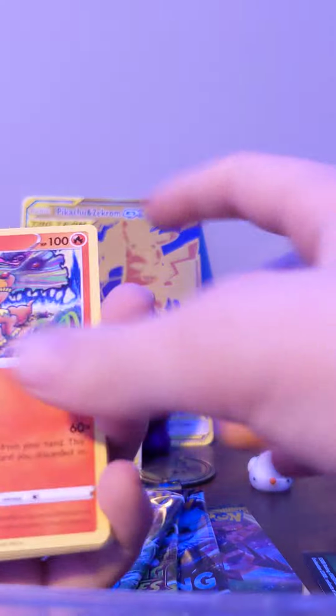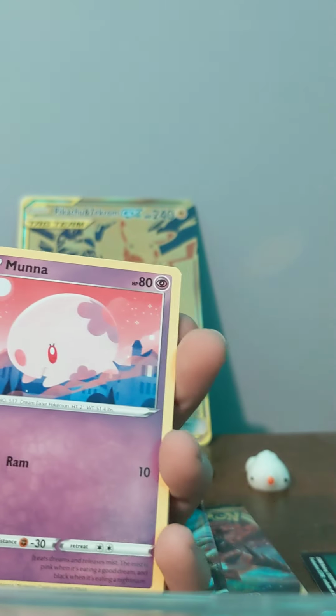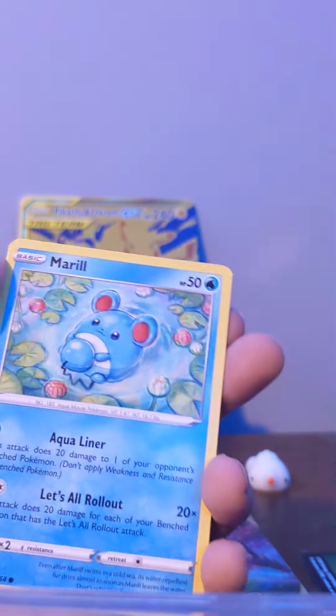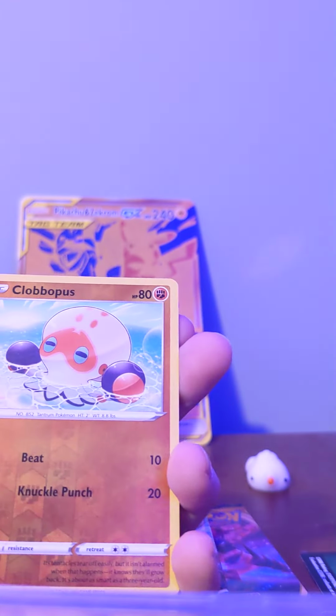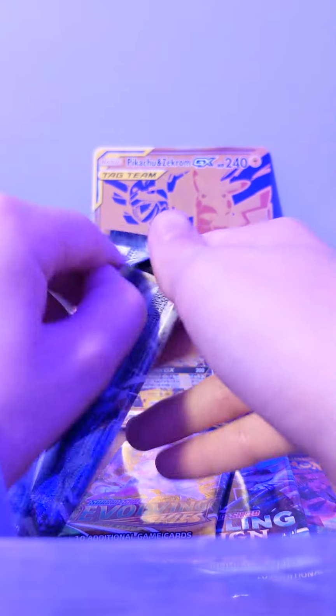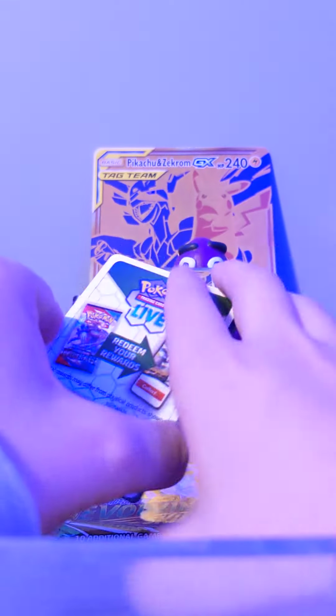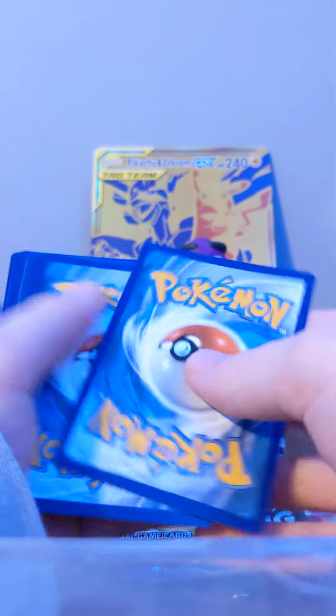Okay. Simisear. Farewell Bell. Linoon. Shelmet. Plus Muna, Yawith, Meryl, Clubaboost thingy, and a Ziora. Dude, it's not even on the cards. Hey, we are down to 3 packs, Fusion Strike, you know what I want, Inteleon. Whoosh, okay, and nothing good.